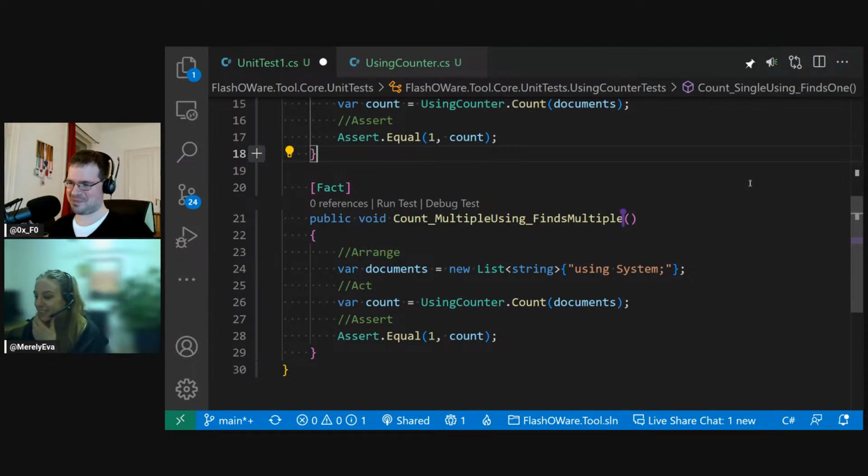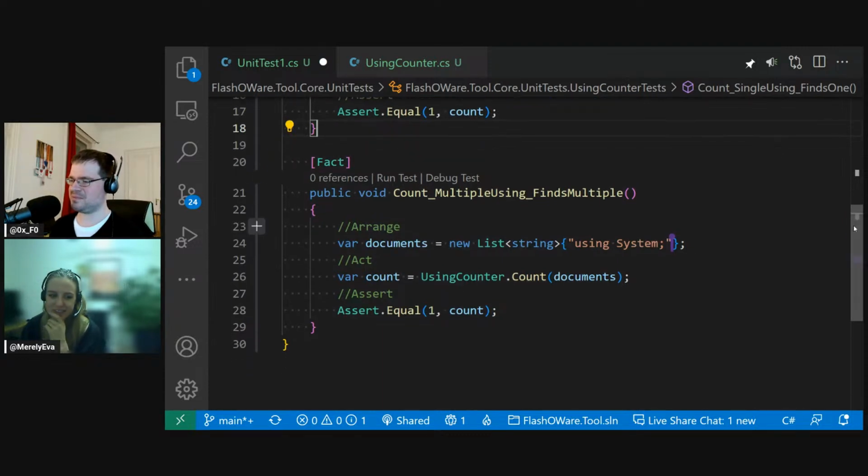Okay, so we just need multiple documents, and our documents are just strings at the moment. So well, let's start with multiple usings. Let's have then the next test where we actually have multiple documents. Multiple usings, yes. Just documents. So let's have still one document, but with multiple using directives in that document.